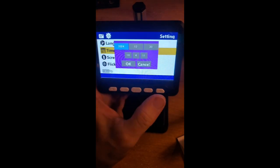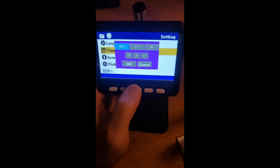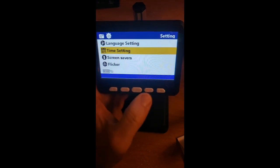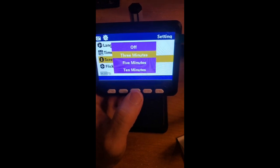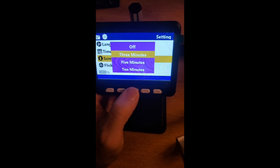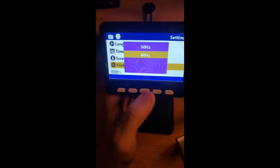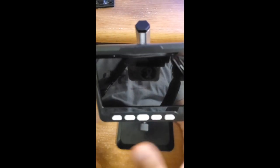Time setting, and this is the, oh no, I forgot it. This one doesn't allow you to use the arrows. You go through, and then that's it. Screensavers, so it's not screensavers, it's about how long before the screen automatically turns off. We've got it set to 3 minutes. Flicker rate is for the hertz, the refresh rate. Sometimes it helps to read the instructions. So I did.